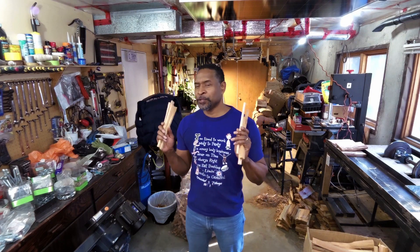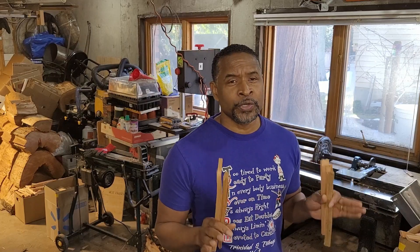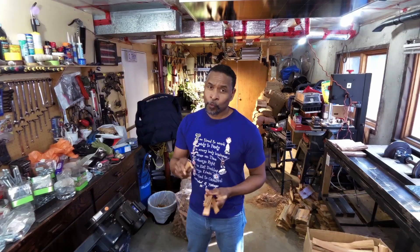Chances are some of you know what this is — kindling. But not just any type of kindling, this is cedar kindling. This is exactly the stuff you need to get those fires started really quickly. Cedar kindling burns really quickly and easily when it's well dried. So if you want to get your fire started to keep warm, whether it be around the campsite or in your home, I highly recommend cedar kindling.